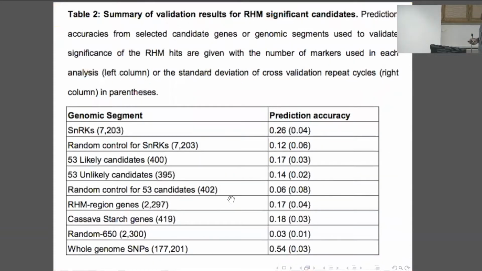So here we show the prediction accuracies for the SNPs, for 7,000-plus genes. It was about 50% of the prediction accuracy we get from the entire SNPs in the genome.